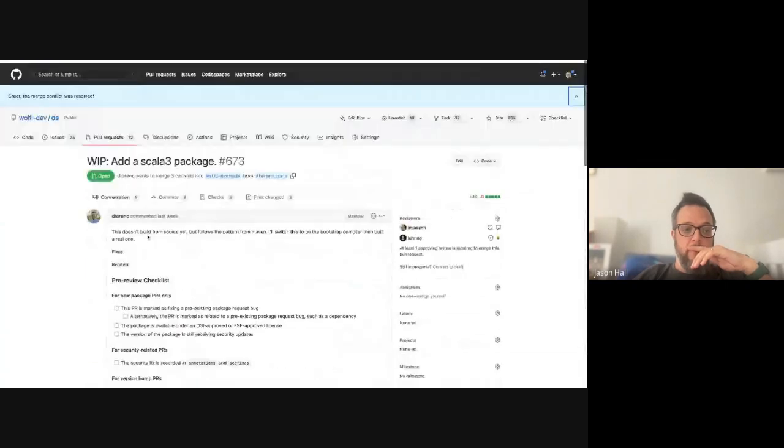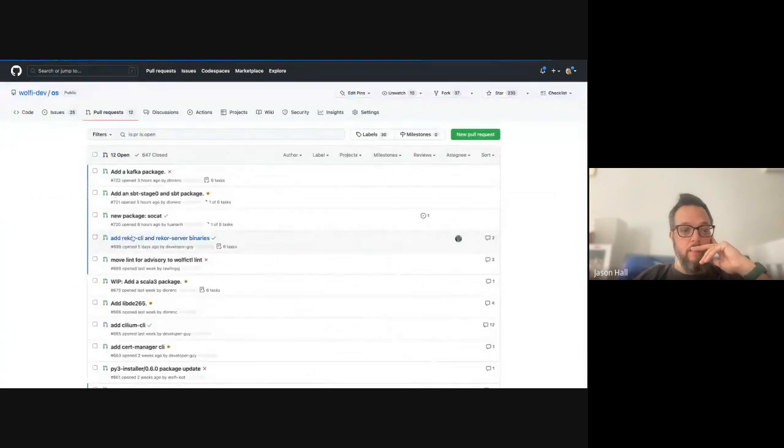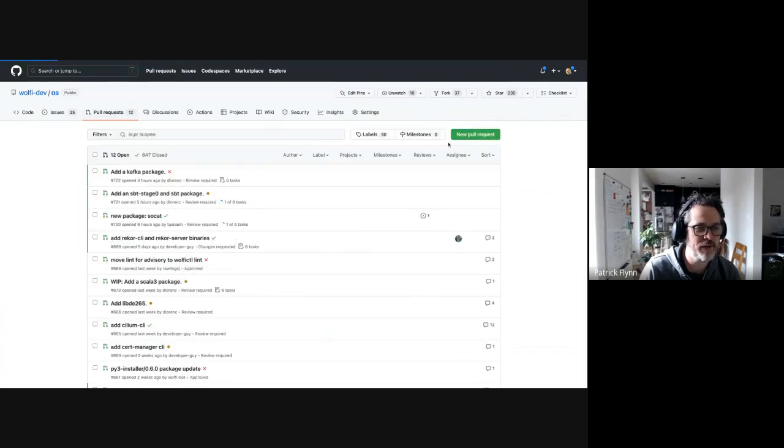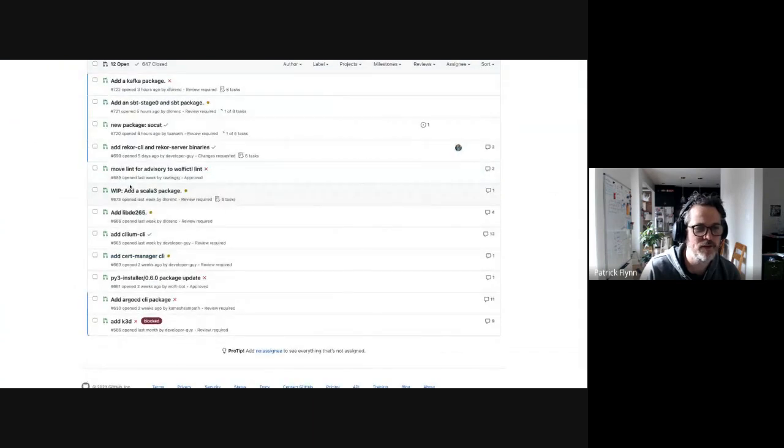I guess it's still work in progress. I'm not going to merge it, but it's at least going to be green. I think we need to update that template a little bit so that we're either checking the boxes or removing them when they're inappropriate, rather than just leaving a bunch of unchecked requirements.